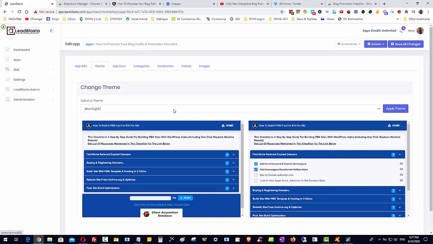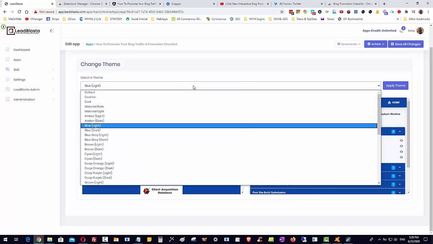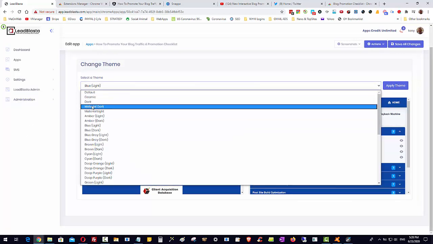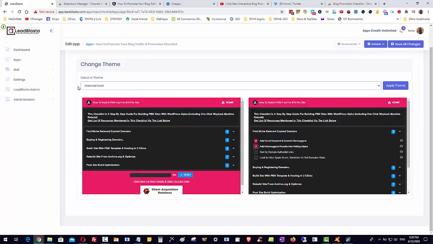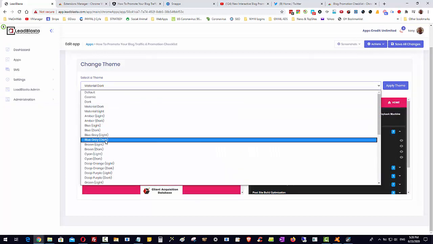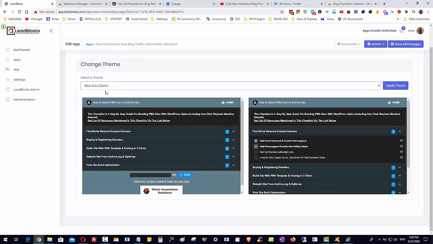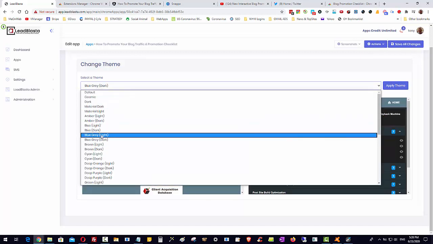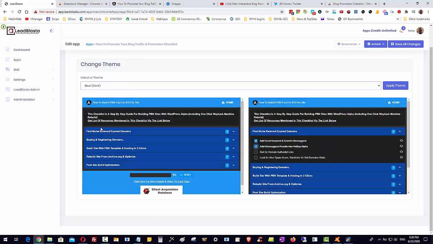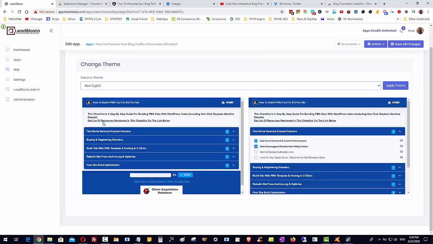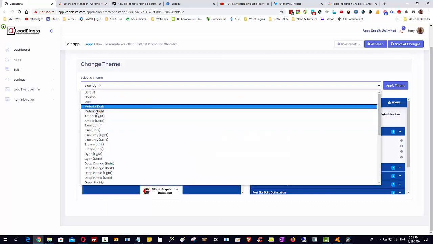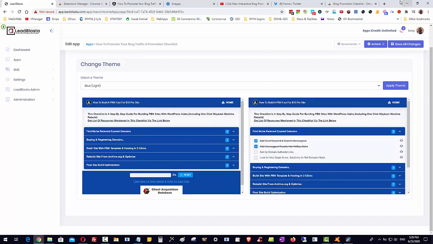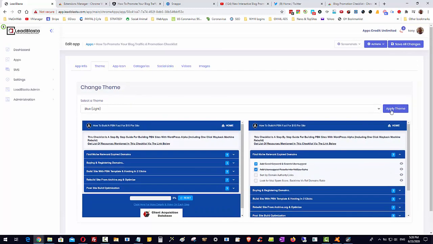Okay, so themes, as you know, you can change them anytime that you want. You can have any kind of design that you want from these 43 different options in here. Got blue light and blue dark and dark blue, etc, etc. Okay, so you can do whatever you like there, and whatever you do here, you can just update it. It will update in the actual Chrome store. Now I have not yet published this one, so I'm not going to change anything here. I'm just going to leave it with this nice blue and white theme.